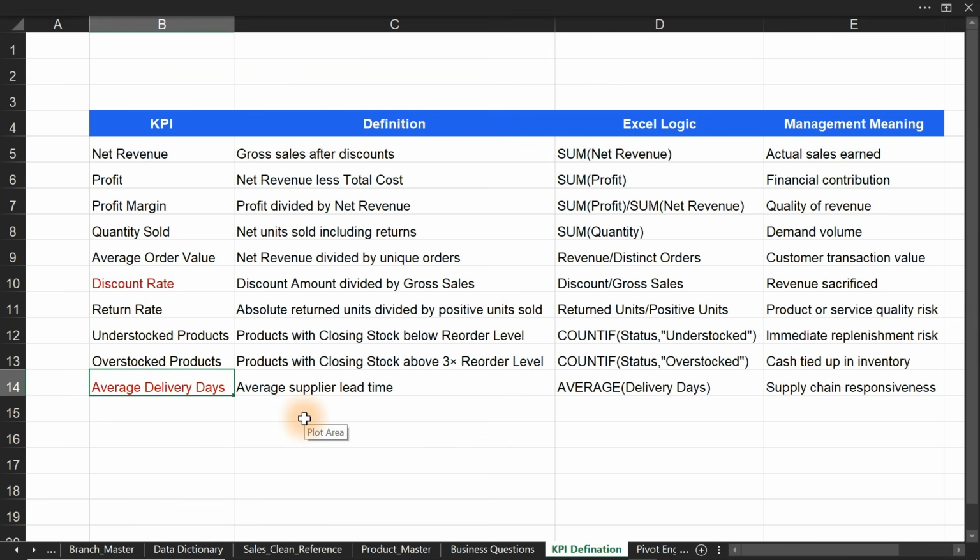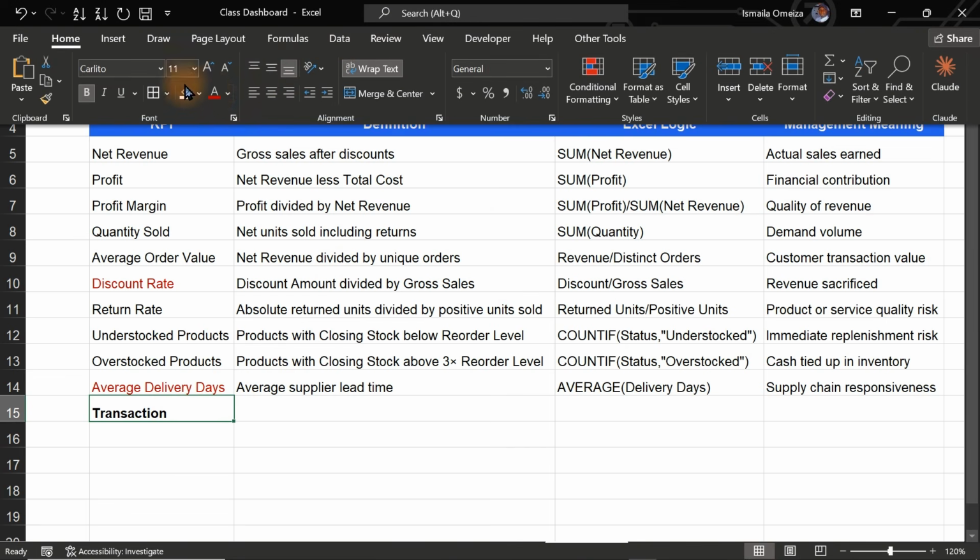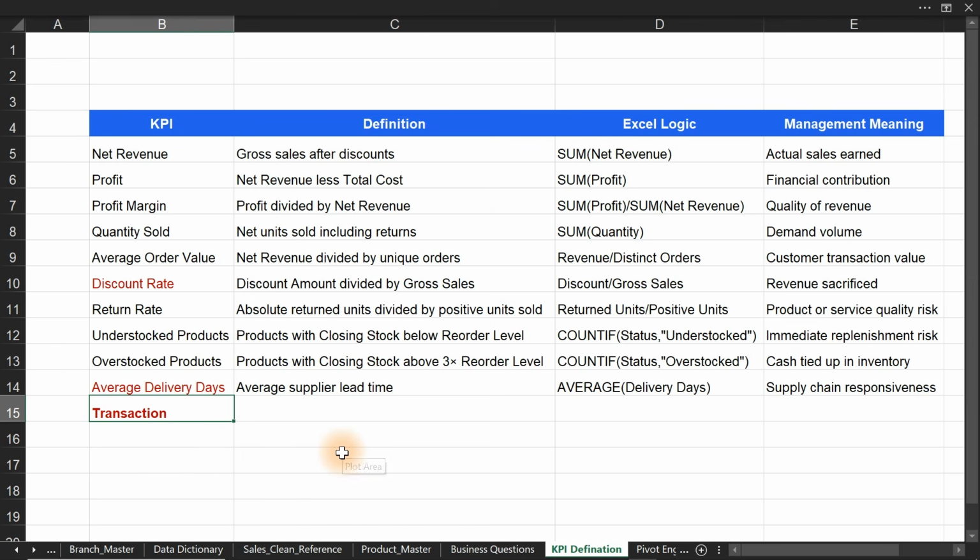Those two are very important. And we're going to create another one, but it's not here. It's going to be the transaction, which is very, very important as well. So we're going to create for transaction. Those are the three KPIs we want to have, and they are very easy.